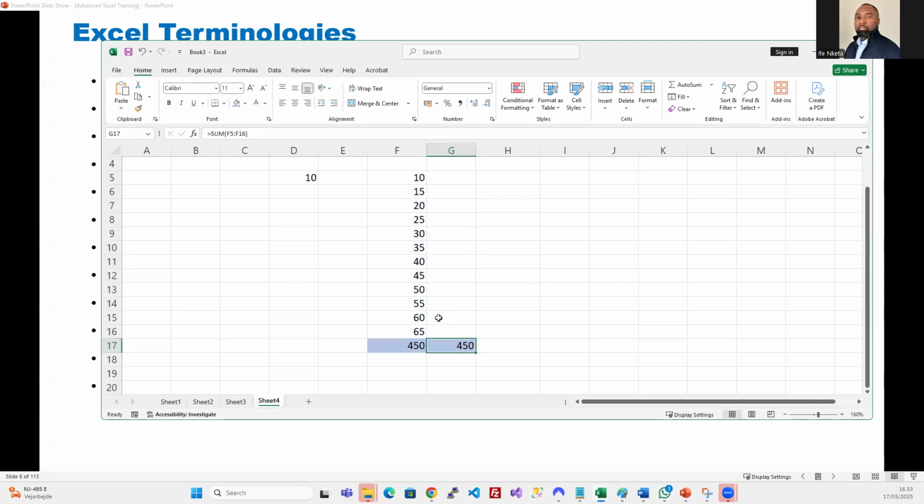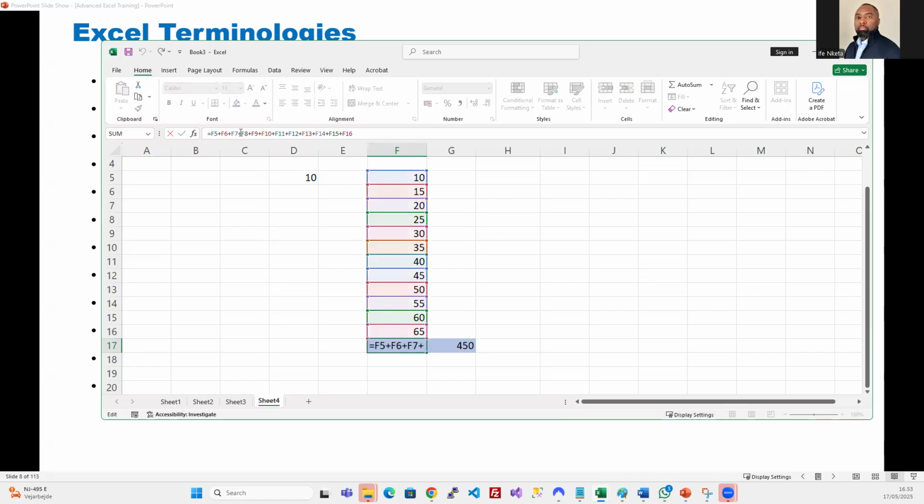So the function pretty much wraps a particular kind of activity into something that's called a function. If we look into this formula, you'll see what I'm doing here is sum. I'm just adding things, so I'm actually just summing all of them.